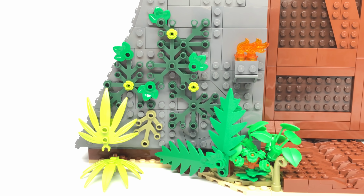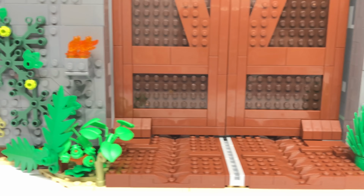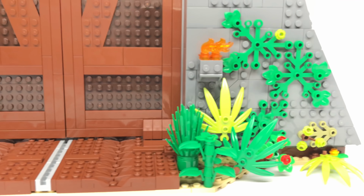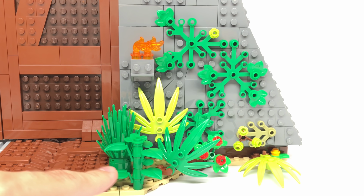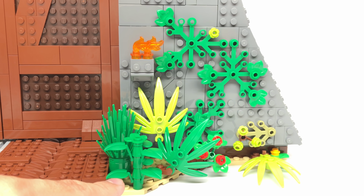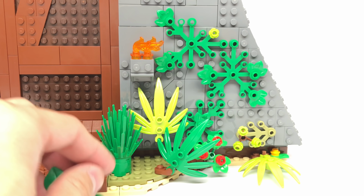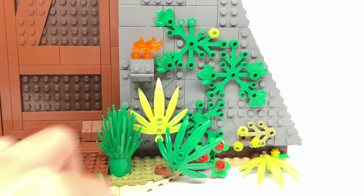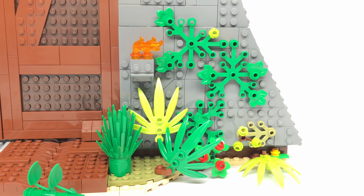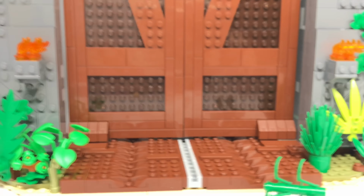The bottom section of the front of the build is littered with overgrowth on both sides. Now, this looks great, but it isn't really secured for some of these pieces. I always have problems with these little 3-leafed plant pieces. They have a very loose connection, so those constantly fell off. Also, some of these ones that are clipped on at the bottom and these little flower ones fell off pretty easily. I wish those were just a bit more secured.